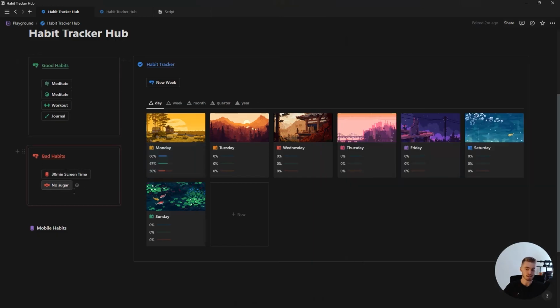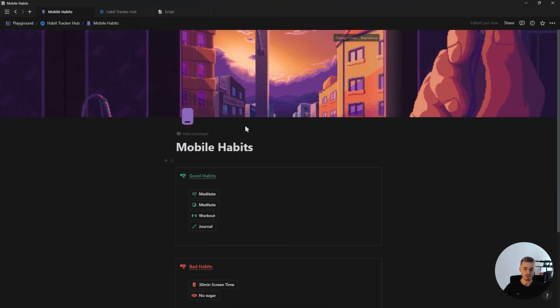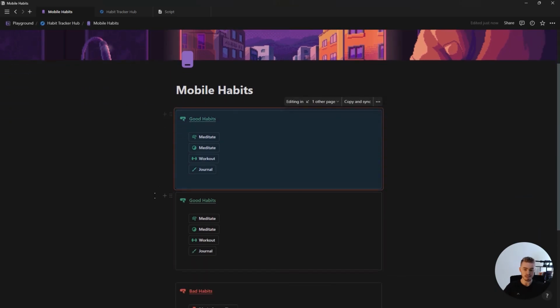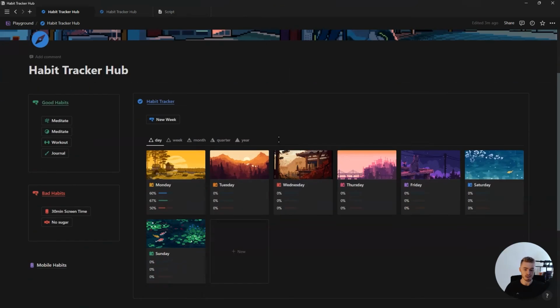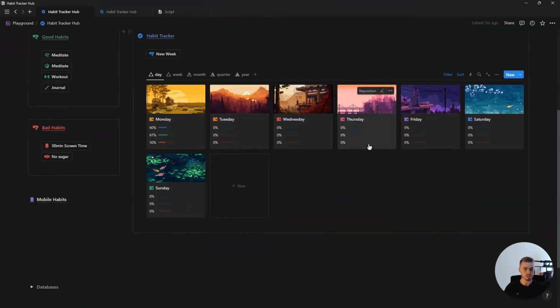And then you basically just repeat the same process for all of your bad habits and add all of your good habit buttons inside of a callout box like this, and then do the same for the bad habits. And then what you can do is you can turn the callout boxes into sync blocks, copy the link, go inside of your mobile habits page, paste it in, and then you can add this mobile habits page as a widget on your phone, so that when you're on the go, you can just pull up this page, click on the buttons to check off your habits, and then when you're at your computer again, you'll see that all of your progress bars have been updated.